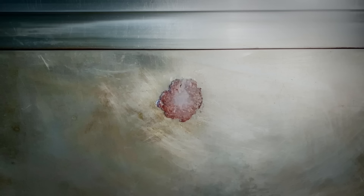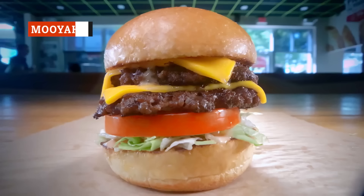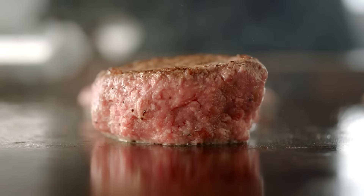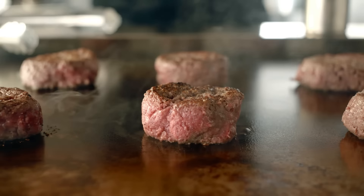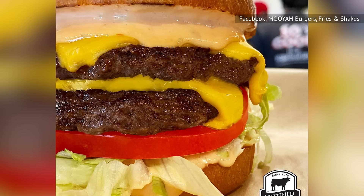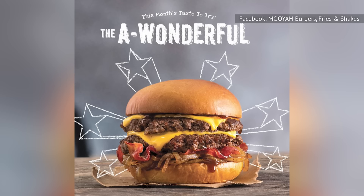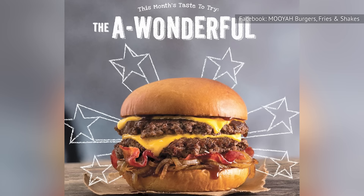With the motto "Our beef is higher grade than most steaks," you know you're in for something special when you sink your teeth into a Mooyah burger. The chain uses only Certified Angus Beef, a premium black Angus beef brand that has been helping rural communities since 1978. The Certified Angus Beef brand only selects 3 in 10 cattle to ensure that its product meets 10 stringent criteria in relation to size, uniformity, and marbling. Furthermore, only USDA Prime or Choice-designated beef can qualify as Certified Angus Beef.